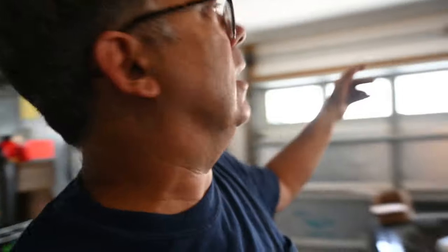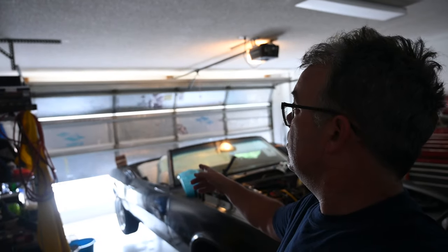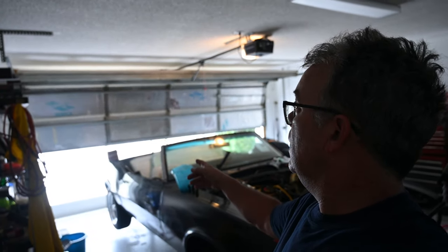I got the cables all in. Now we're about to try. I tried it and then I pulled the little clip. Now we're going to try the electric door opener and see if it works. See. Boom. Hey there. Works like a champ.